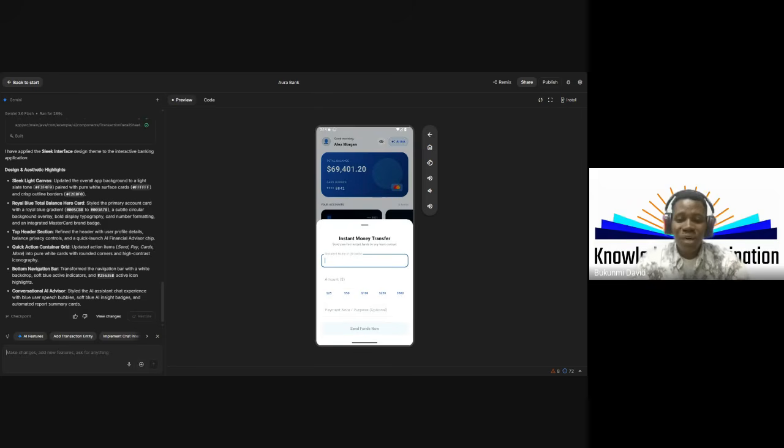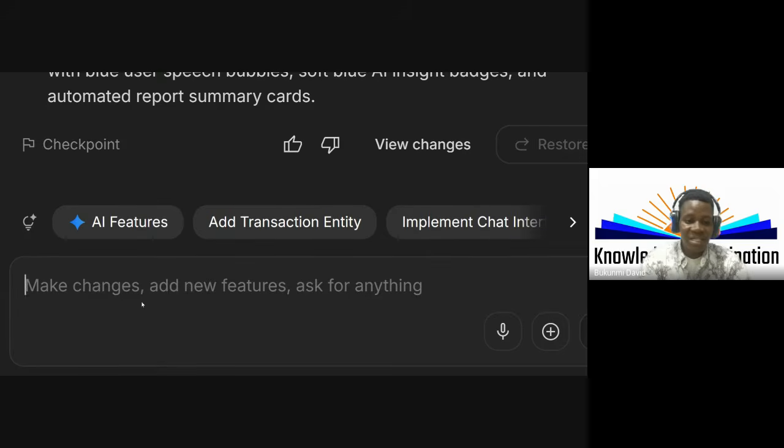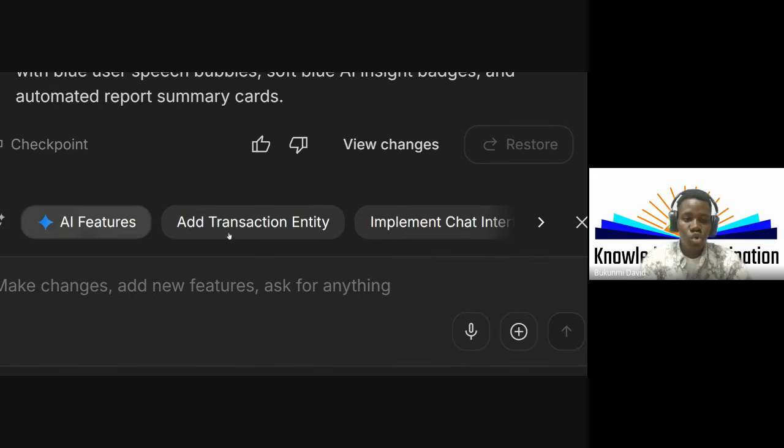Anything you see that you don't like or that you want to adjust, you just come to the bottom left part of your screen, where we can see make changes. Let me zoom in so we can see. So make changes, add new features. Another thing is it is going to suggest some things that you could add.